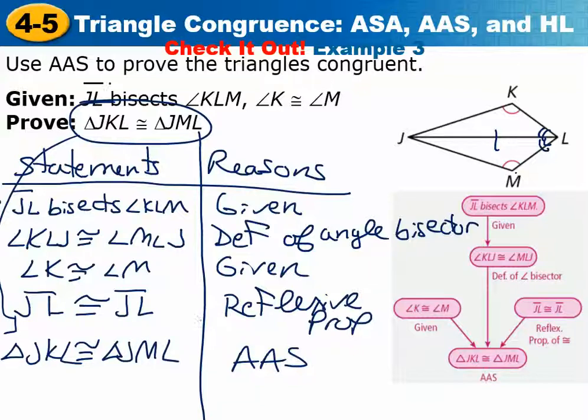The danger in not writing exactly the same thing is if you were just looking at this, you might forget what order to put the vertices of your triangle. You might say JLK is congruent to JML, and you'd actually be wrong because you have to put the congruent angles in the same spot. So J is congruent to J, K is congruent to M, and this L is congruent to this L. So you have to put the matching parts together. And that's it for that proof.